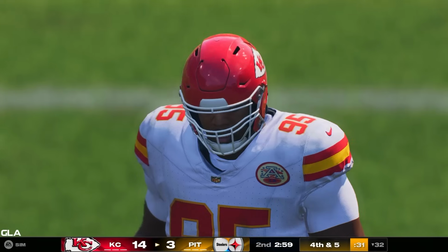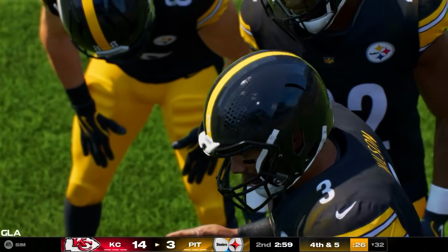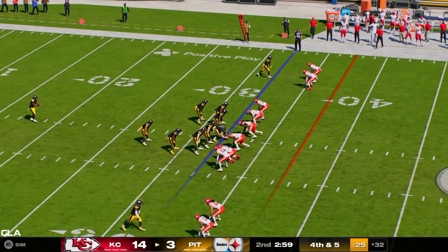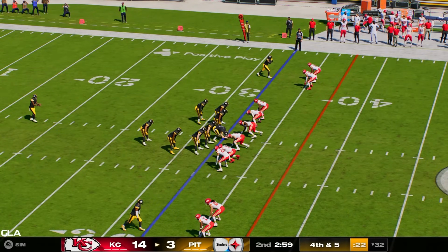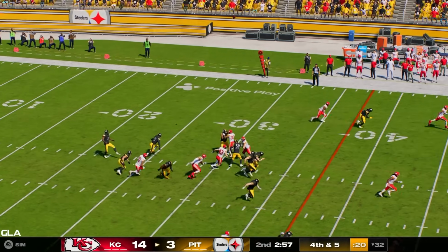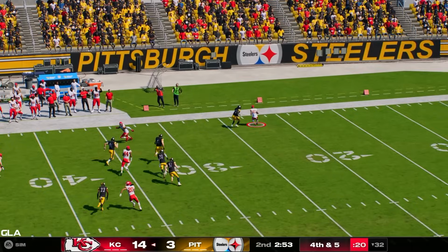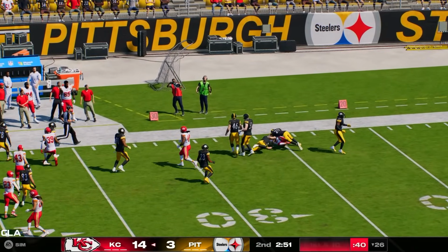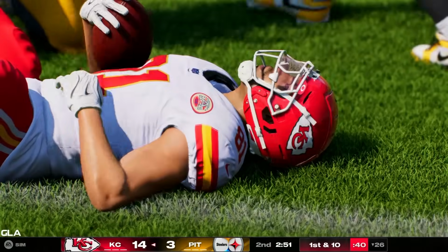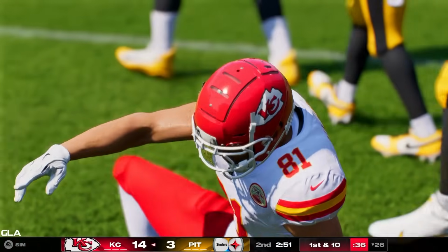Looks like they're going to have to punt it away, CD. And right now I know a lot of their fans are screaming for the OC to change things up, get away from what he's been calling. Sometimes you just need better execution of the plays that have been called. On fourth down, Corliss Waitman on to punt. It'll be a net of 40 yards following a punt of 44. And it's Chiefs football. First and 10.